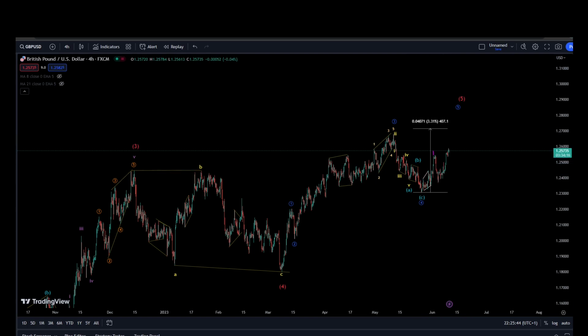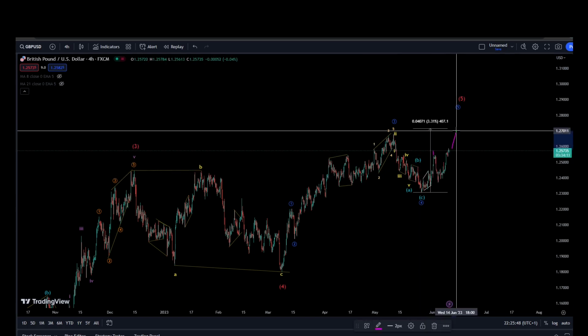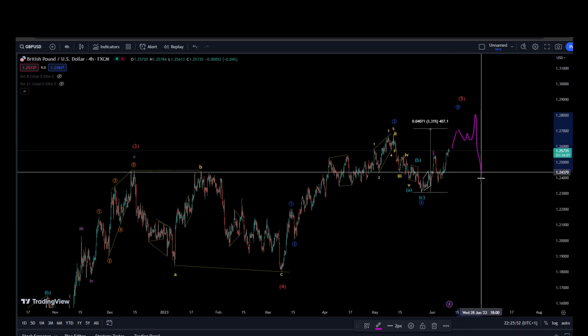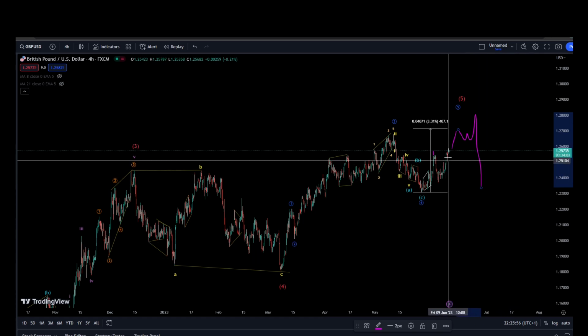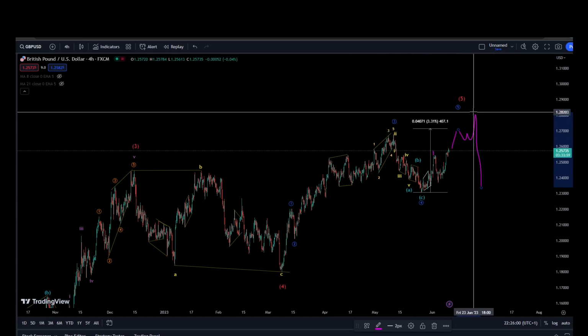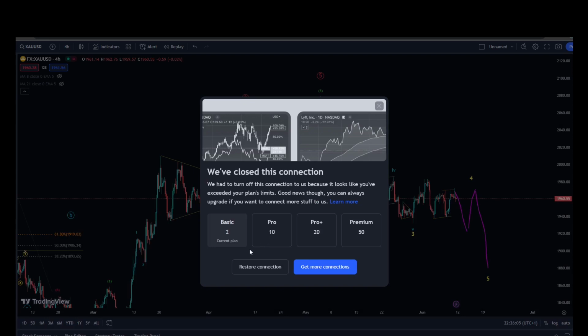and that basically means that we could see this as a wave 1 or wave 2, then we can get a 3 4 here, a wave 5, a wave 3, then 4, then a 5, like that, and then just start shooting down. But overall, with this pair, I am going to see some upside happening first before we start seeing a sell-off eventually coming in. So let's go into gold.